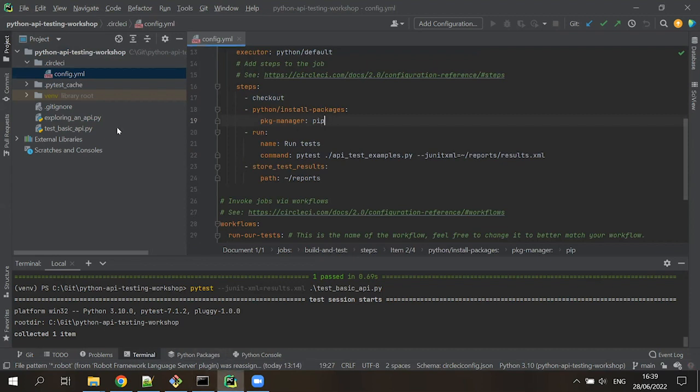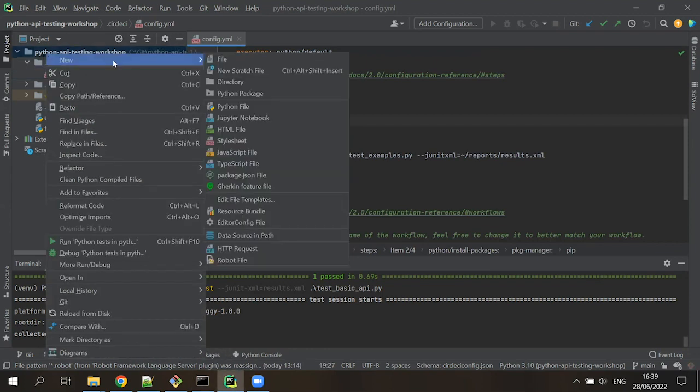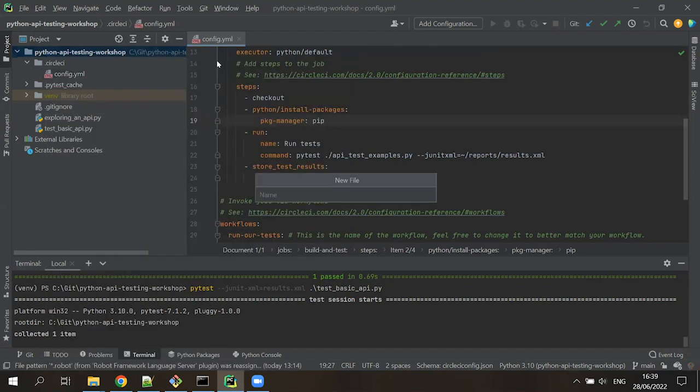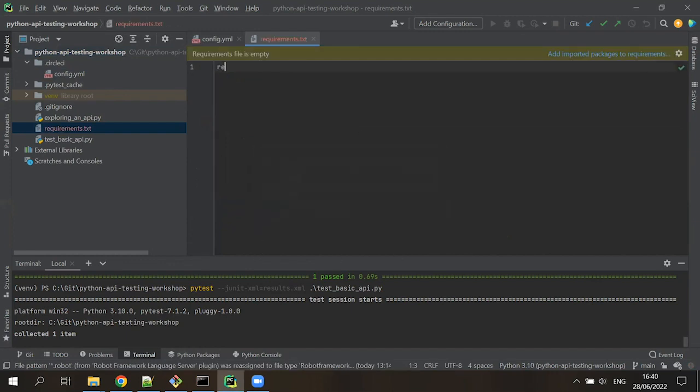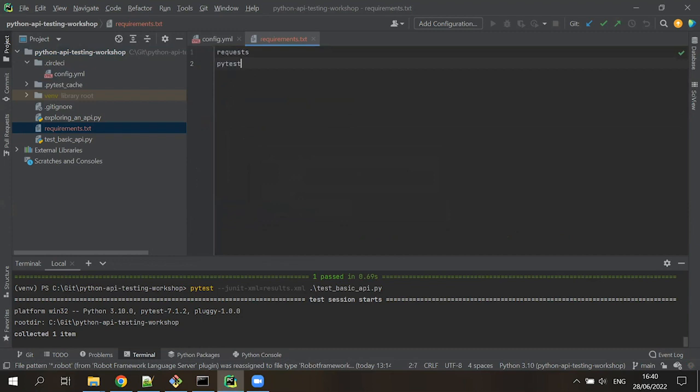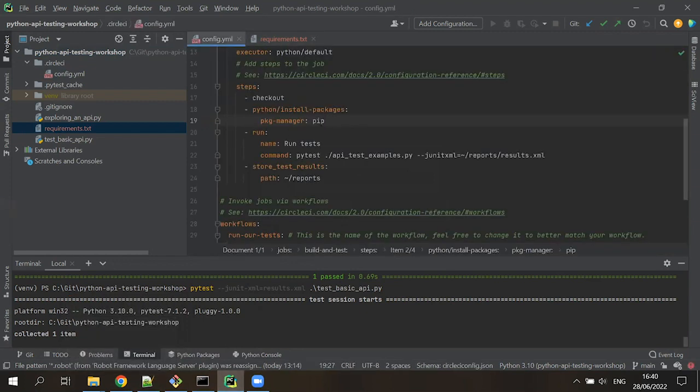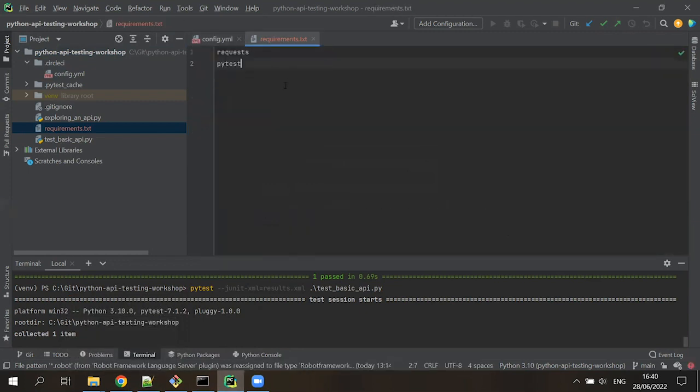Oh, I forgot that, because I need to tell it which libraries to install. It needs requests and PyTest. I'll need to change something anyway. Because otherwise, it's always starting from a clean environment.